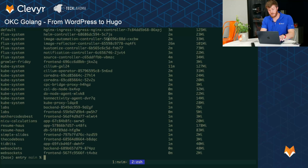So we're not going to go through any of these at all, but you can see these are in the hundreds and the tens. Meanwhile, the code boss is there. Hey, there's simple slides too. 2 megabytes. It's so powerful. If you have a tool that can be hosted through static site, it's just so much easier to manage. Again, no database. This is all on version control. The content is in the code base. It's wild how nice this is.